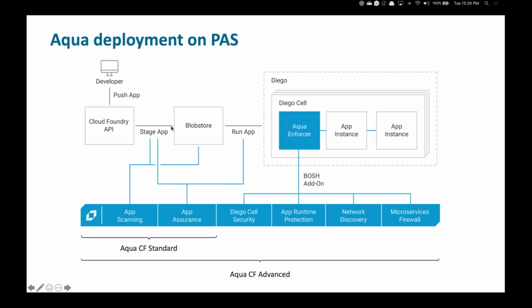And then as we transition from the assurance phase into the runtime phase, that's where we can actually determine: is this image that's already in your blob store compliant or non-compliant? If it is, do we want to allow it to run? Or if it's not, we want to prevent it from running. So that's the very start of the runtime protection. And then the final piece is when it does become an application instance, we need to make sure that we can do runtime protection. In my demonstration, I'll show a little later where we can actually block executables and prevent new files from executing, and things of that nature, with our runtime protection.